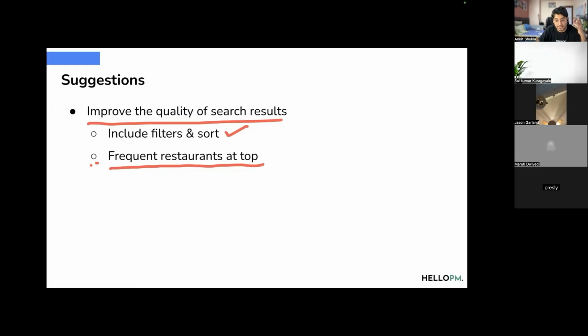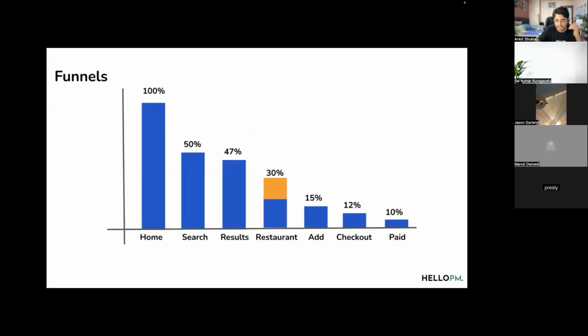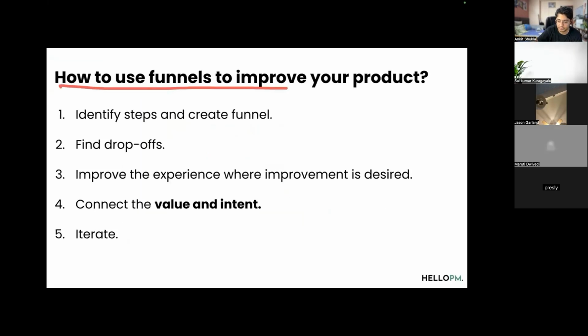And once you do this, understand guys, these are just hypothetical suggestions. Other features could be different. And then let's say we again measure the metrics after some period of time, we will be able to see that yes, there is a certain kind of improvement. Okay, so this is how you use funnels in order to improve your product.